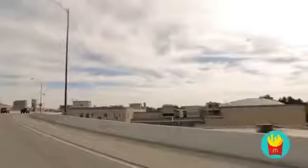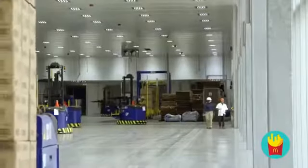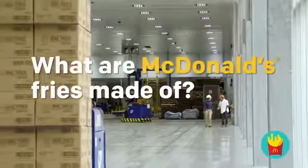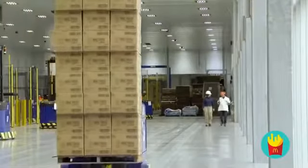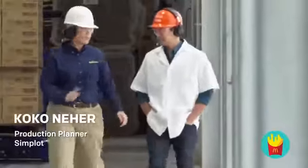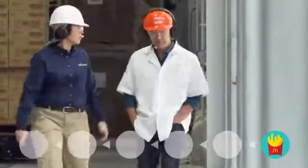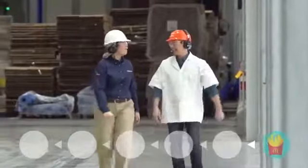I'll start with a fully finished fry, and in the end, hopefully, I'll have a potato that came straight out of the ground. So I've been asked by people: are the fries even made out of potatoes? Are they ground up and mushed into the fry shape? That's why I'm glad you're here today — we're going to take you through the whole process, from the very end all the way back to the beginning.